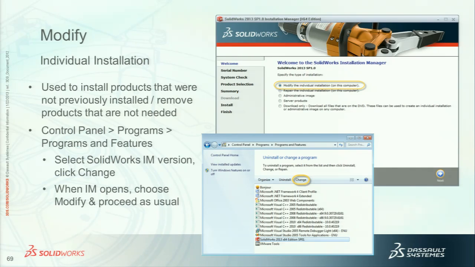So modify, if you did an individual install, I forgot to install whatever, some toolbox standard, go back, check it, modify it, install it, add it. Or I accidentally uninstalled .NET 4, or some prerequisite by mistake. In that case, you go back to modify, the IM would go, oh, I don't see that anymore, I need to install it. A repair wouldn't do that. A repair only repairs the SolidWorks stuff, SolidWorks DLLs, the SolidWorks installation folder, while modify detects prerequisites.